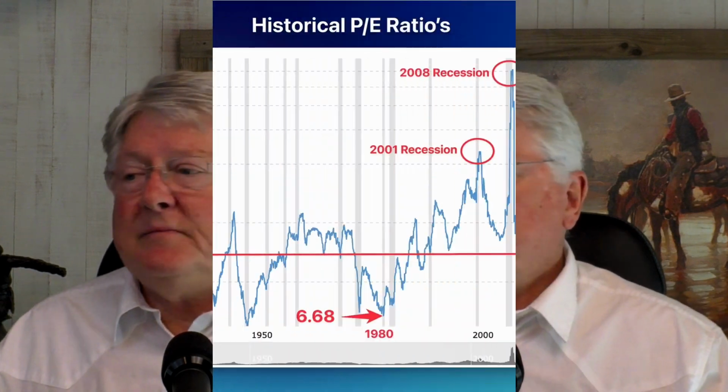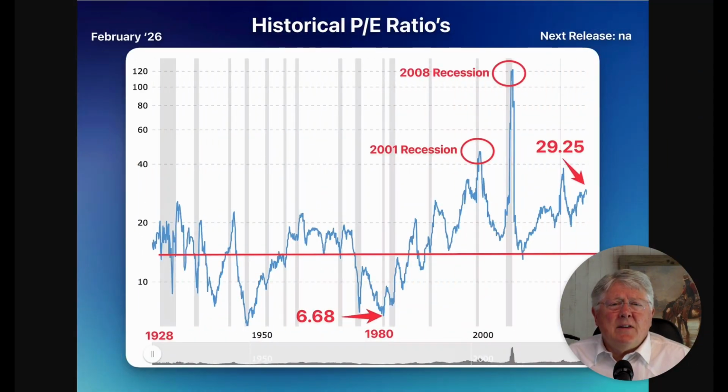When I started as a stockbroker in the early 1980s, price earnings multiples were down around 7 to 8. 10 was considered high at the time. Today it's a bit different. Let's look at the historical price earnings multiples. The historical average PE going back almost 100 years is around 15. Today we're around 30. Outside of recessions, these are the highest price earnings multiples we've had in history.